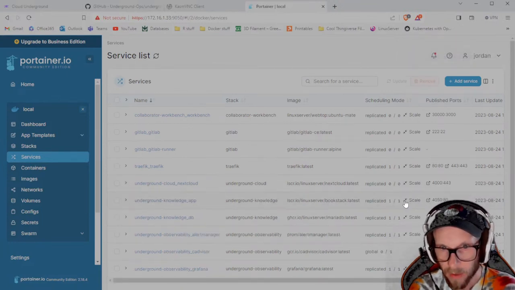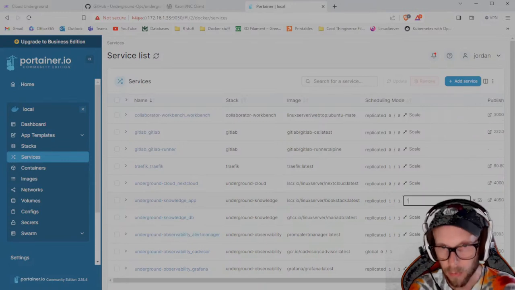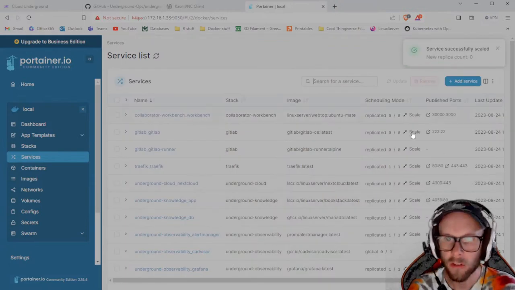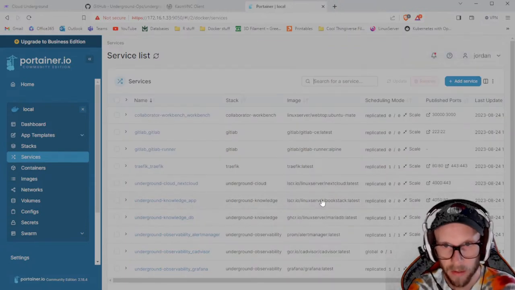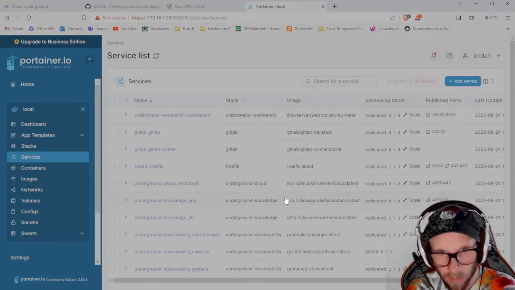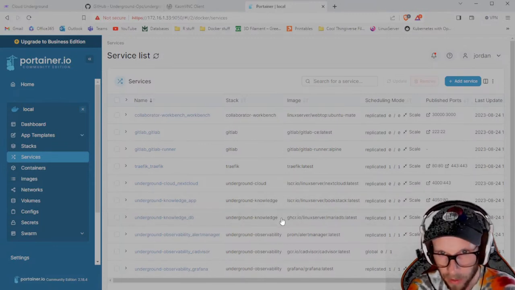Bookstack. If you press these two little arrows that are pointing at each other, that's what allows you to change the number of instances, and then just press enter. And that turns those things off, so it should be a little easier for all of this to run now. Let me see if there's anything else that really needs to be turned off. I think the rest of it is probably fine.